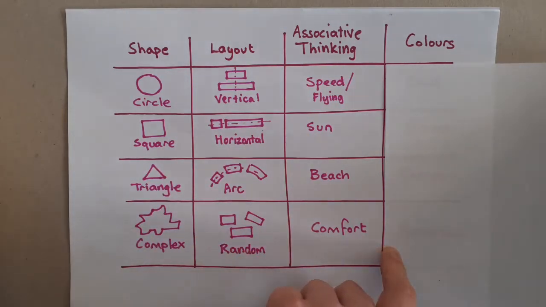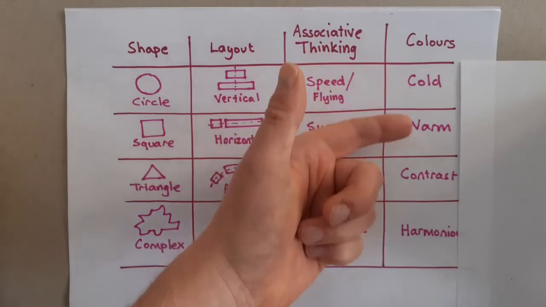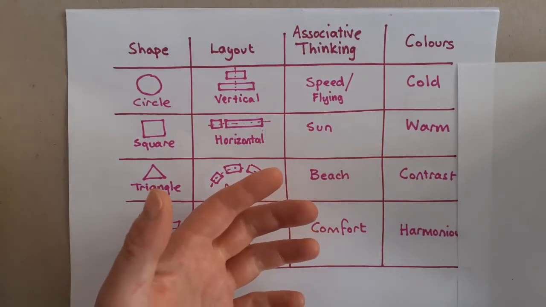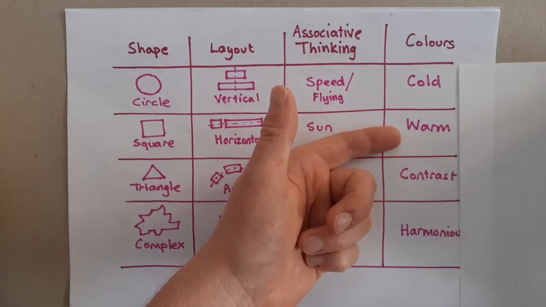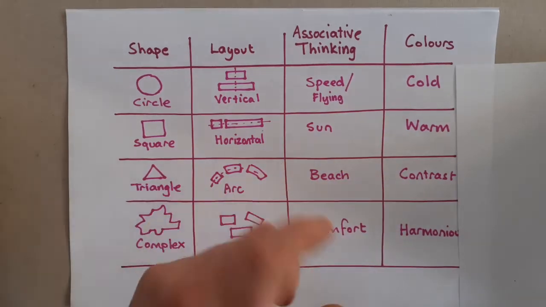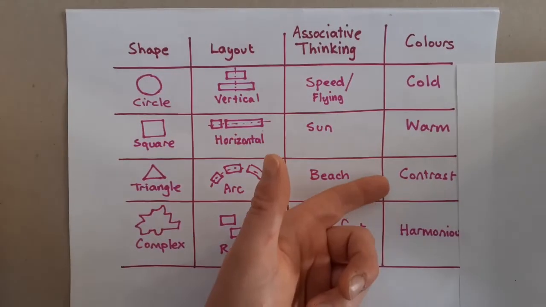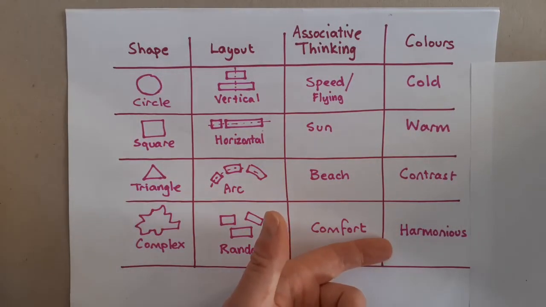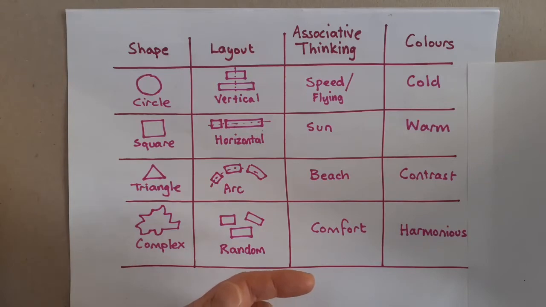And finally, a little something about the colours that I'm going to use. Now, you could write in here mostly red, mostly blue, something like that, but I've been a wee bit vague. I've said cold colours, that's the colours of ice, so blues, greens, purples, things like that. Warm colours, the colours of heat and fire, yellows, oranges, reds. Contrasting colours are colours that are opposites of one another, black and white, yellow and purple, blue and orange, green and red. Or harmonious colours, these are colours that are similar to one another, so yellows and greens, oranges and reds, things like that. So you can fill these out in any sort of way that you want.